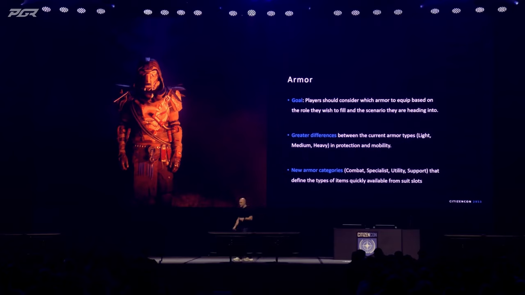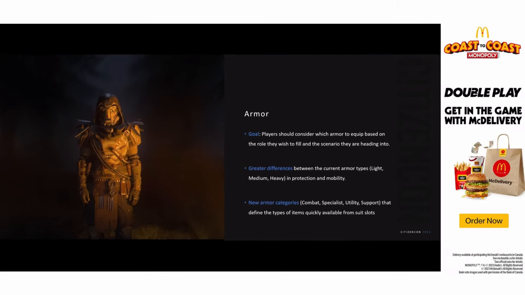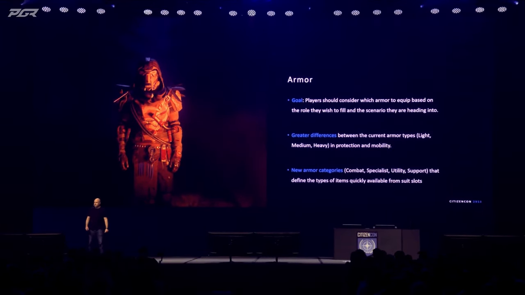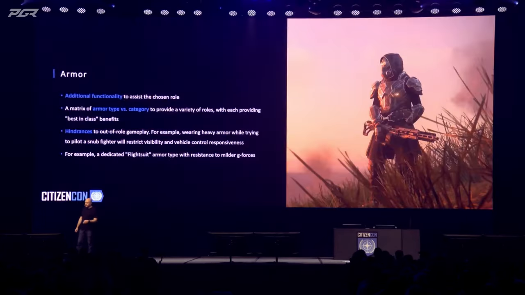Now, as we're talking a little bit about armor sets, let's recap a little. So the goal is that players should consider which armor to equip based on the role they wish to fill and the scenario they're heading into. There will also be greater differences between the current armor types: light, medium, and heavy, in protection and mobility. New armor categories will be combat, specialist, utility, and support. And these will define the type of items that are quickly available on the slots of the suit.